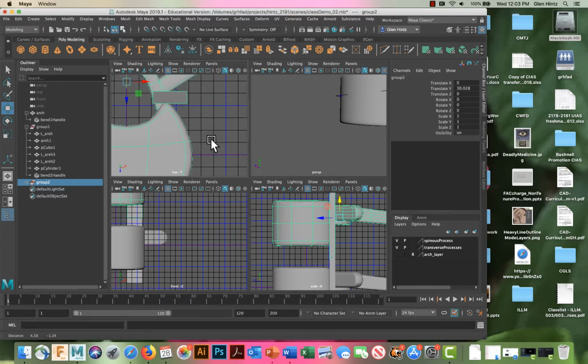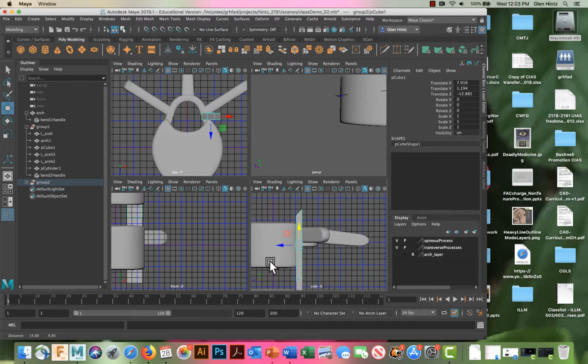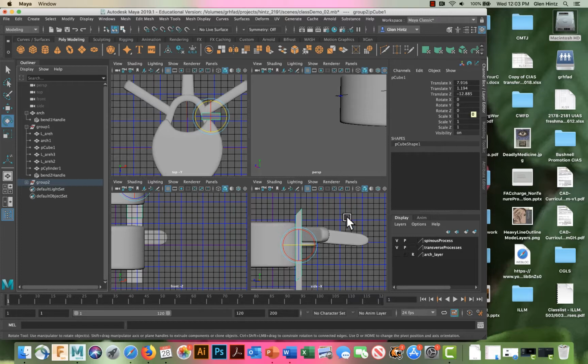Now the question is, really, is this the way that that articulating surface is oriented? And quite honestly, no, it's not. The superior would be facing posterior. So I can rotate it by going into the, I believe the Y. No, I'm sorry.